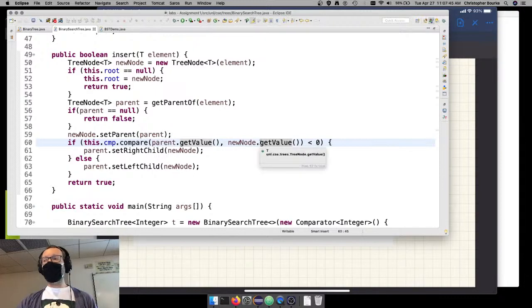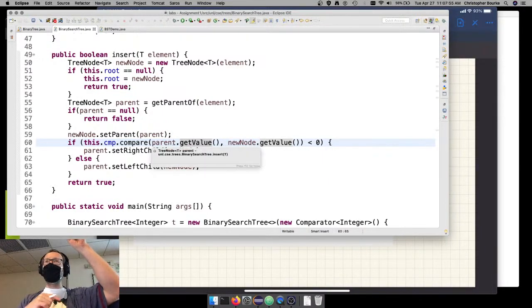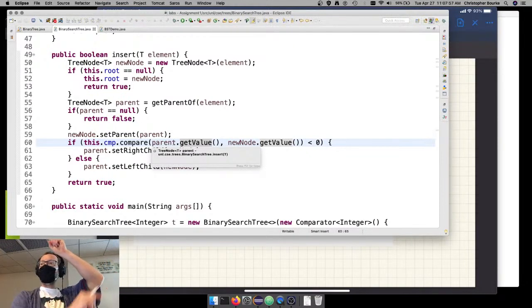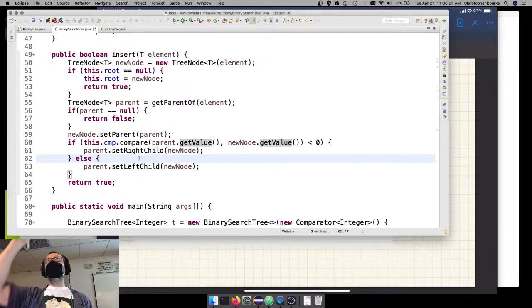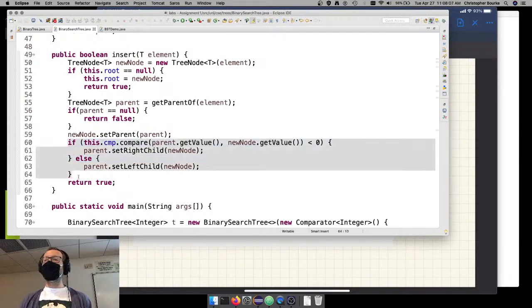If my parent's value is less than my value, I need to go to the right. Otherwise, I need to be the left child. So parent, set me as a right child or set me as a left child. And that's all this if-else condition is doing here.